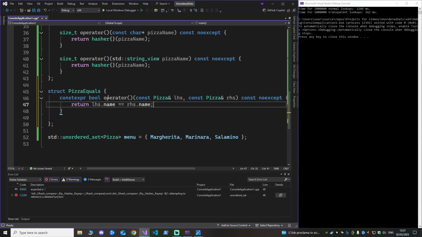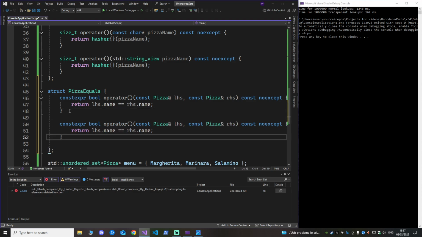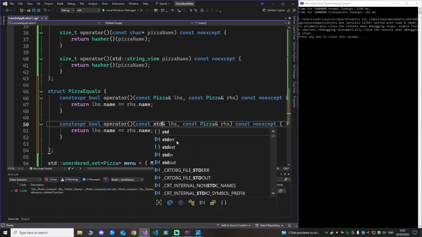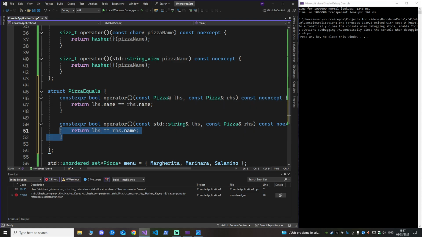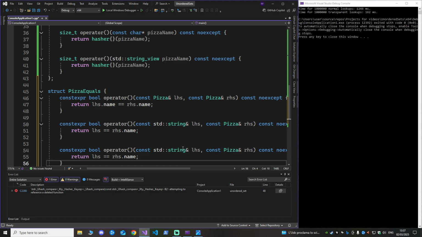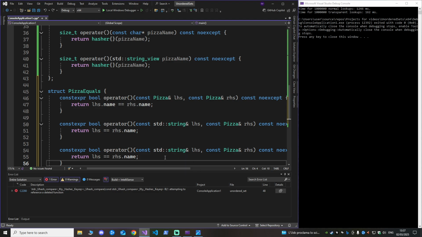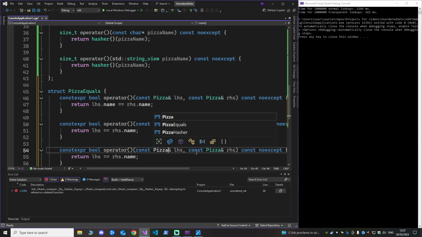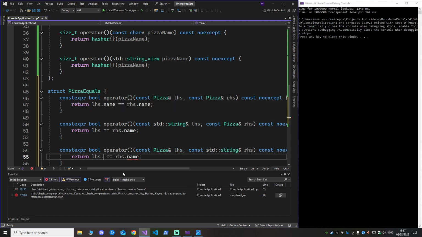And then we need to supply the functions to compare the pizza to the other elements. So const std::string, we need to be able to compare this to a pizza, and also the other way around. We want to be able to compare a pizza, wait, what did I do? Oops. Const pizza to a const std::string, and this is going to be left hand side dot name equals right hand side.